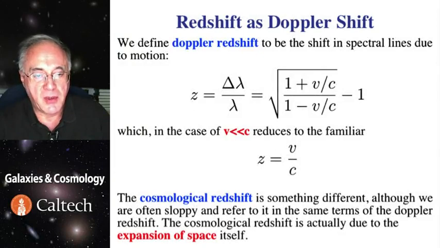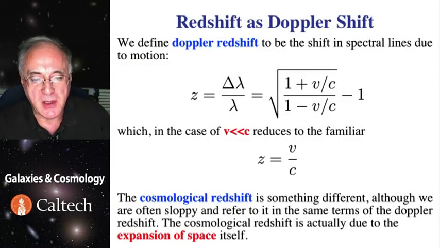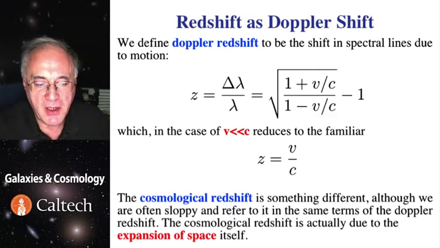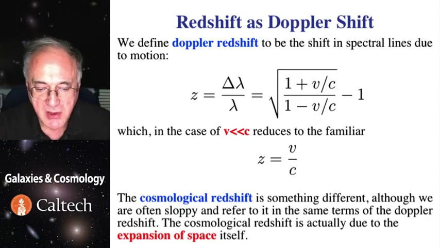The familiar notion is the Doppler shift, which in the non-relativistic case is just the ratio of the speed at which something is moving to the speed of light, or the speed of sound in case of sound Doppler shift. In special relativity, there is a little bit of a relativistic correction shown here. So we often think of cosmological redshift as being a Doppler shift: galaxies are moving far away from us, therefore there is a Doppler shift in wavelength stretching. But the more correct way of thinking of it is that it corresponds to the stretching of space.